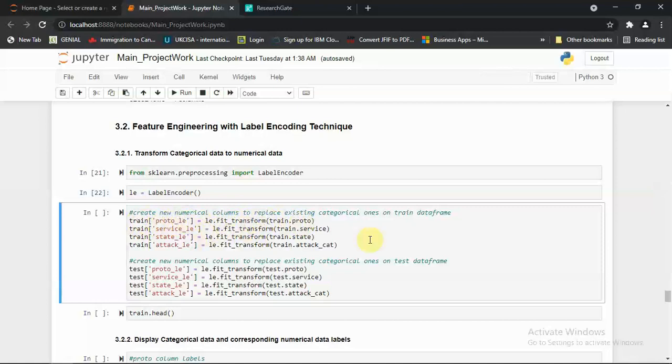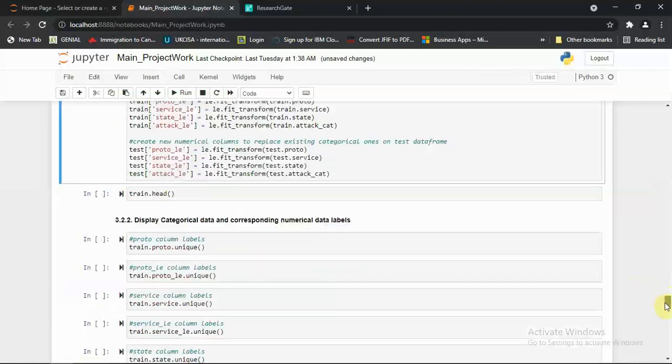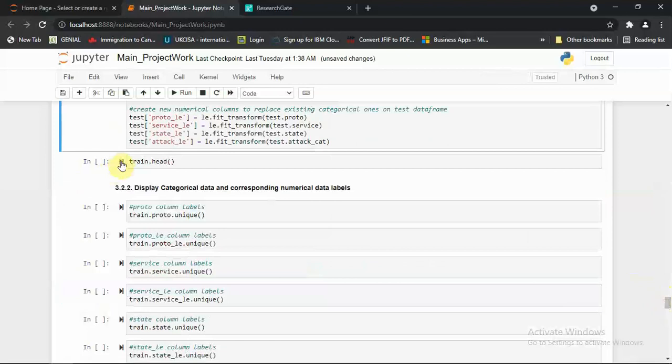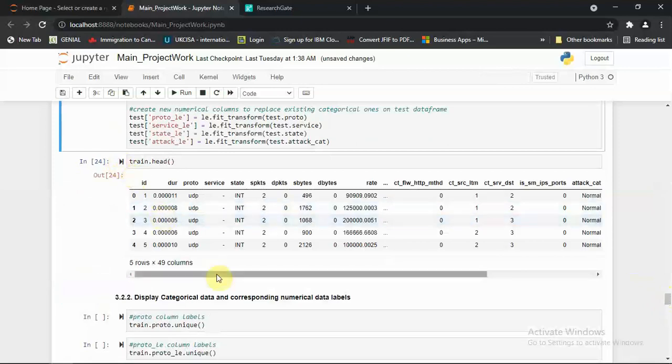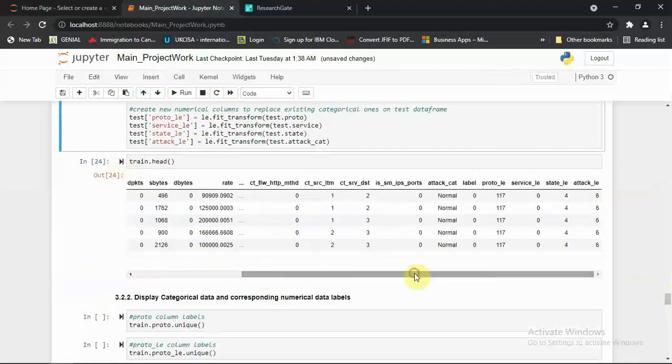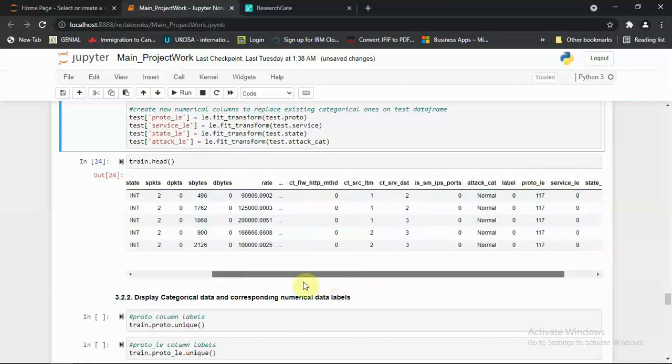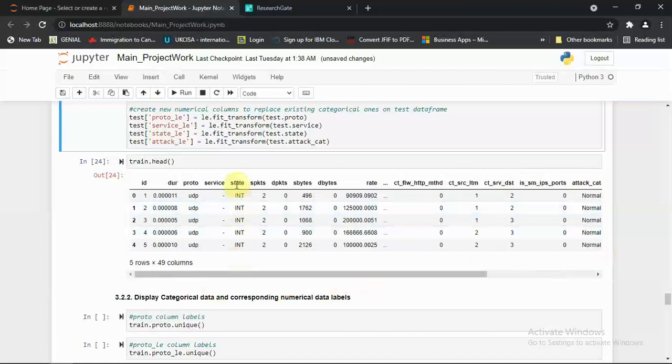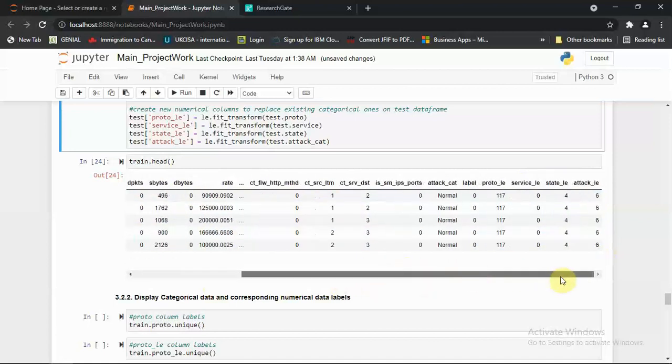So this actually does that. When we run this code, you will understand what I did when I display the columns of our train data frame. If I scroll down to the right, you can see these are the 4 new columns created, and they are numerical. The 4 previously existing ones are still there. They are still categorical. We just created 4 new numeric labels to replace the categorical labels.